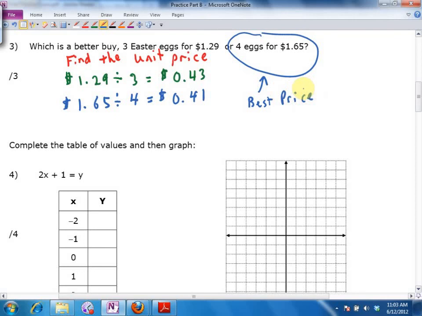Say again. If you take 43. Yep. Yes. Okay, yeah, I could do that too. That's an idea. I can see what you're saying. Yeah, you could do that. You could take 43 cents, add it to 129, and see what 4 eggs will cost, and it'll be more than the other 165. That's right. Good, that's good thinking. Usually we do it this way, but yeah, there's more than one way to do these.